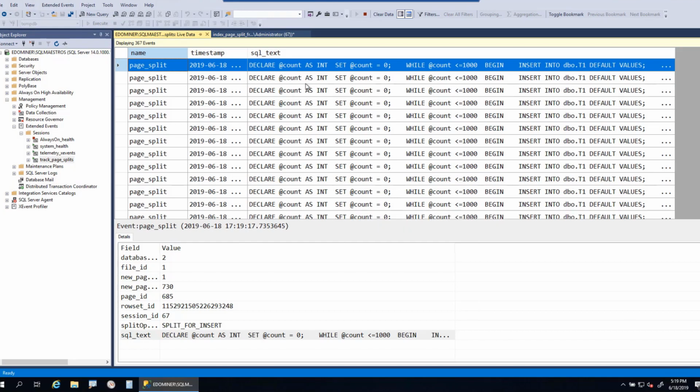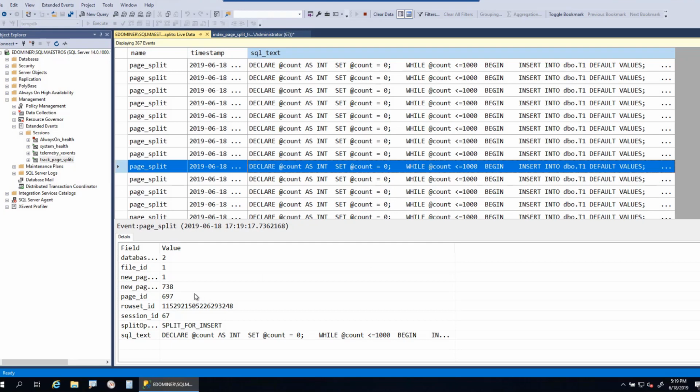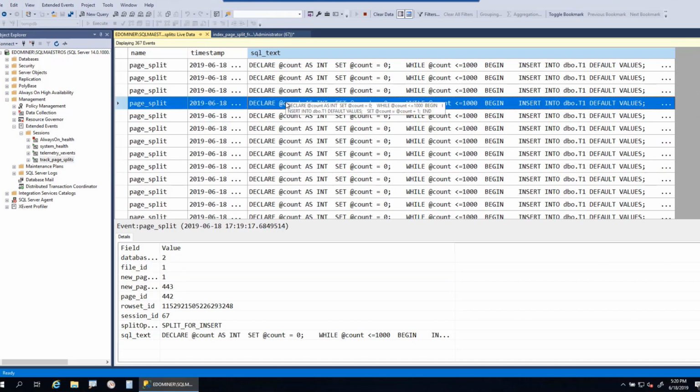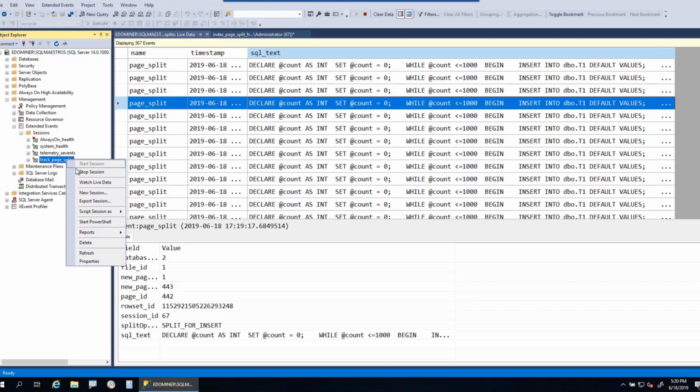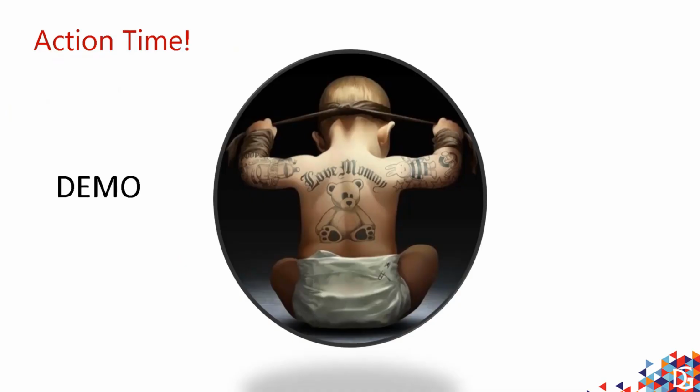And of course, this is very powerful. With extended events, you can group and aggregate and all of that. Well, in this demo, all that is not needed. All that I just wanted to show you is how you can track page splits using extended events, and you can get to know which code is also causing it. Simple, quick demo, very effective. And once you're done, you should go and stop the session or delete it or something. I generally stop the sessions and I script them out. That just saves some time. Hope the demo was useful. Back to the slides. Hope the demo was useful and you have learned something new.